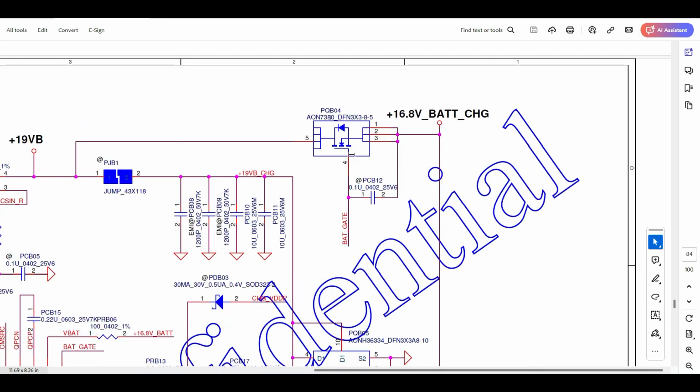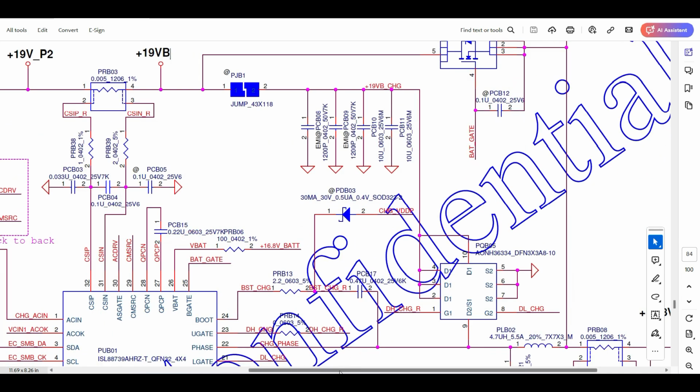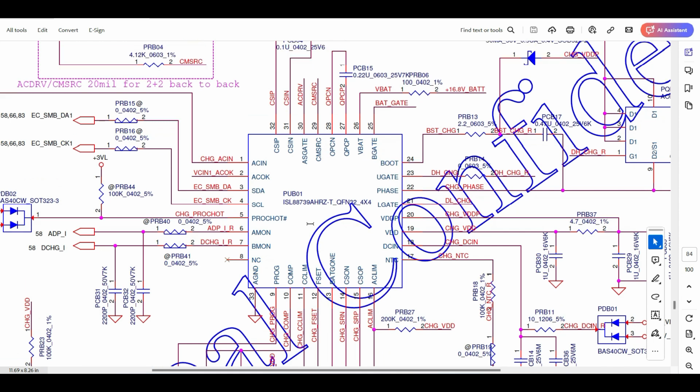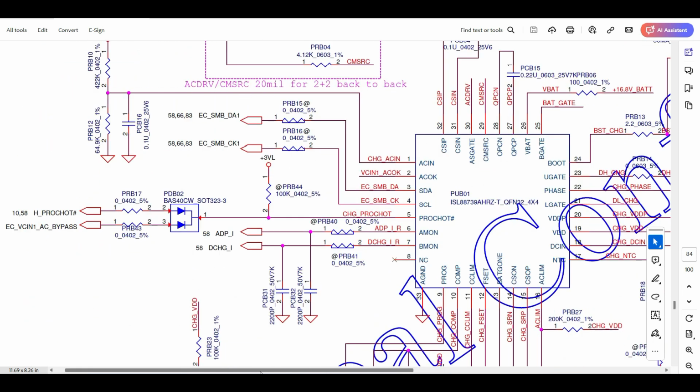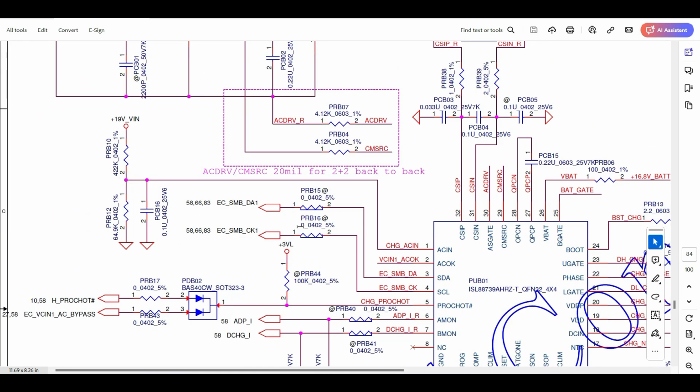How this one works, I have already explained multiple times, so go through one of my videos. Now what we got is 19 VB. Now this charging IC is not completely on, because here data and clock will be there, and for that we require 3 VLP. When we get that, only then this particular IC will turn on. Before that we get only 19 volts, and that goes in as an input.